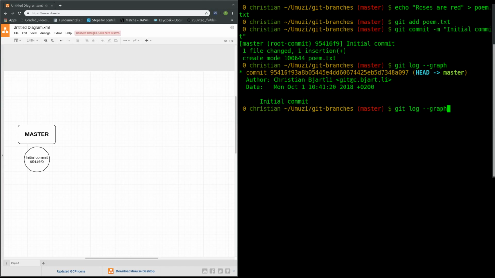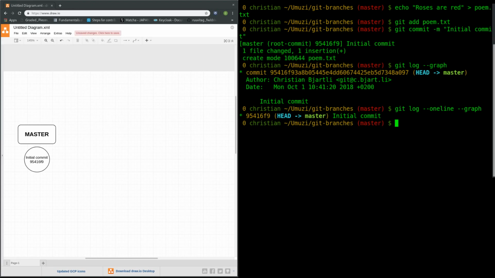Now, if this is a bit verbose, and it might be, just use git log --oneline --graph. That'll just summarize everything in a single line. And I think that is much neater going forward. So I'm going to do that from now on. I'm going to just use git log --oneline --graph.